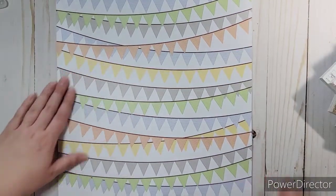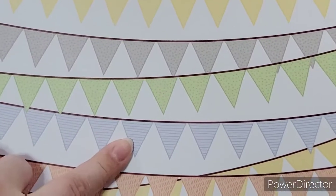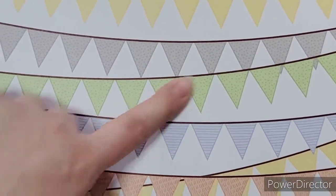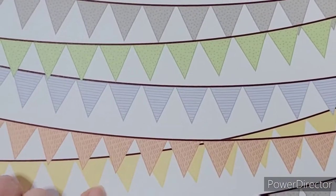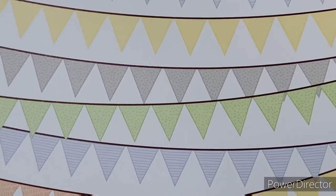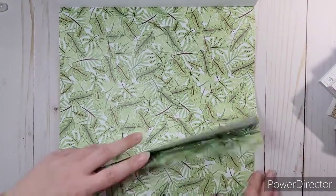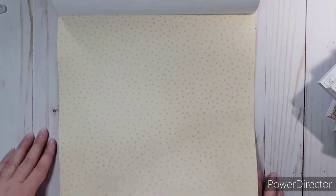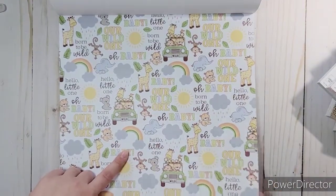And then these really cute banners. And here I'm going to close up because each one has a different design on it. See, the blue one's got stripes. These ones have spots. These ones got little lines on them. The orange do. The yellow's got little spots too. Really cute. I like these colors. Look at these fun plants. Tropical plants. Some spots. It's yellow with the orange spots everywhere. These pastel colors. I'm pretty sure this one was in the kit as well.